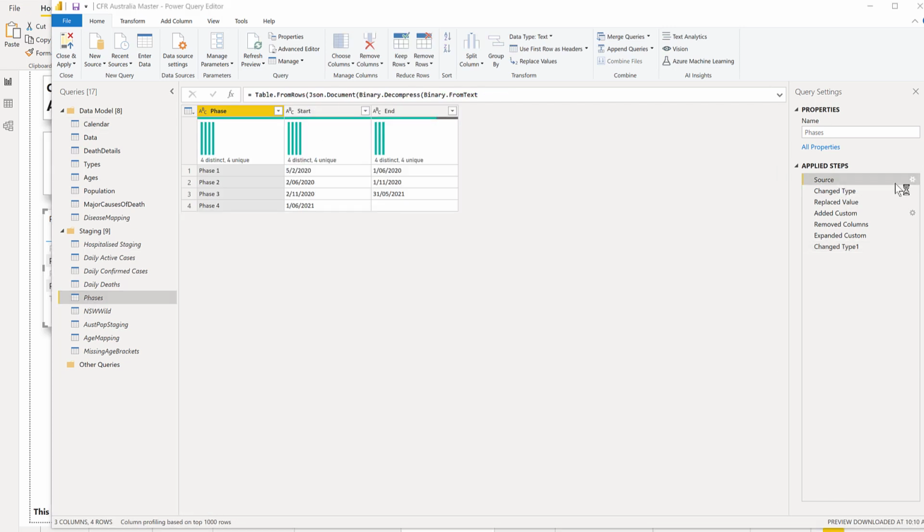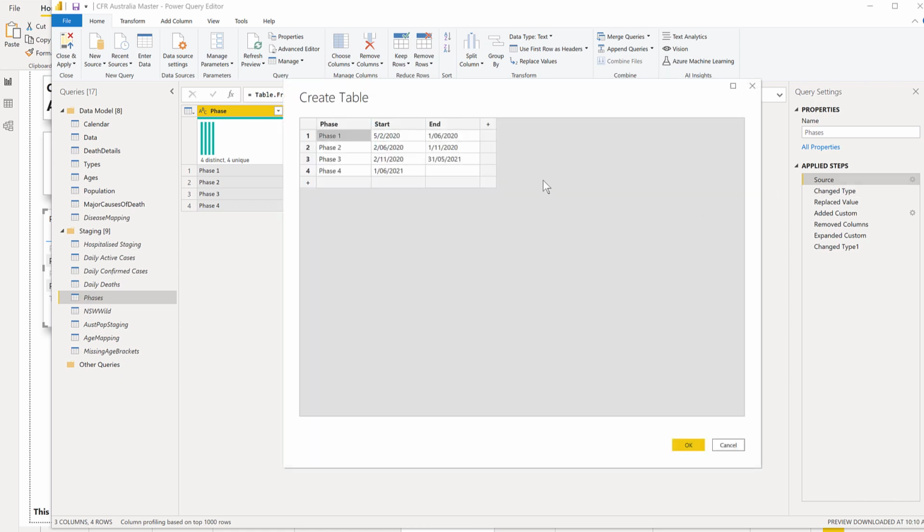So I'm going to come into this first step, and I'm just going to give each phase a name. Phase 1, I'll just call that, this is a bit arbitrary. So that's the first wave. I'm going to call this the Melbourne wave. And the 3rd phase, I'm going to call it all quiet. And then the 4th phase, I'm going to call Sydney wave.